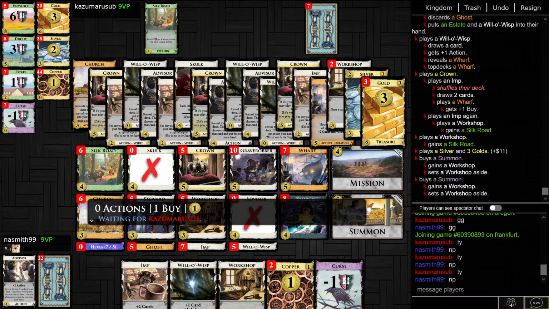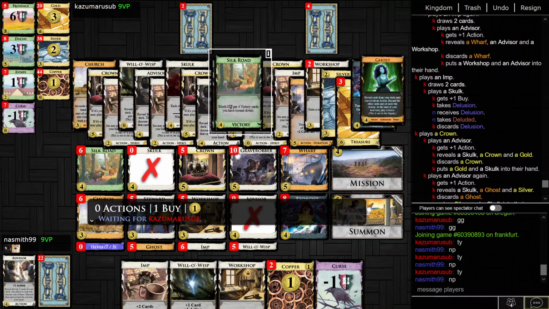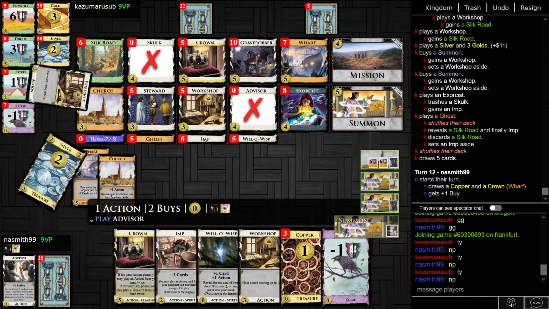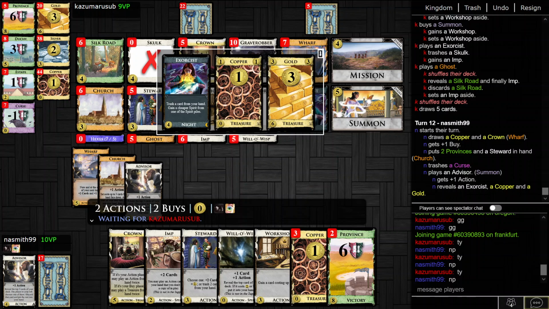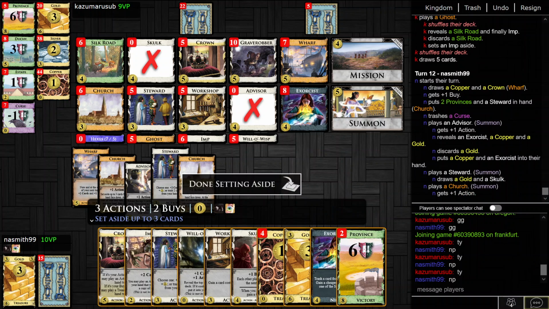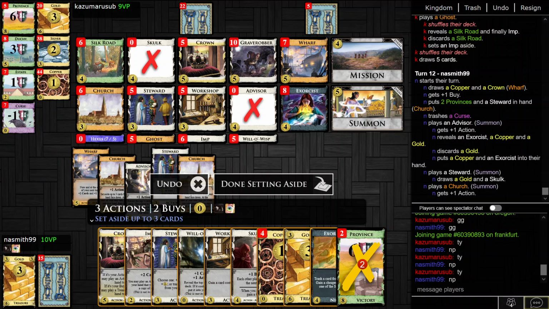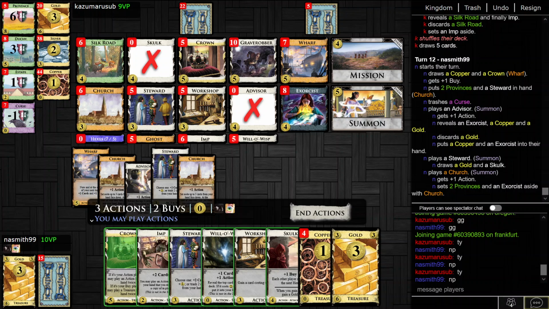Summon, okay. Now workshops are easier than stewards. Just easier in the sense that if I gain a bunch of them and then take a mission turn, drawing a workshop is more amenable to emptying than drawing a steward. This has been a pretty long game. Okay, we're definitely trashing this curse. I think it's pretty safe to just take draw with this. Then we're going to set aside 2 provinces and maybe an exorcist. I don't think I need the exorcist for much more at this point.